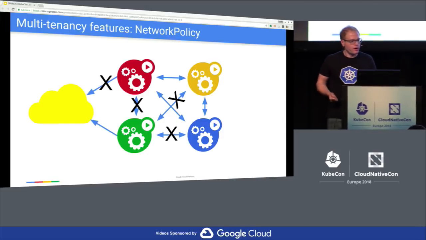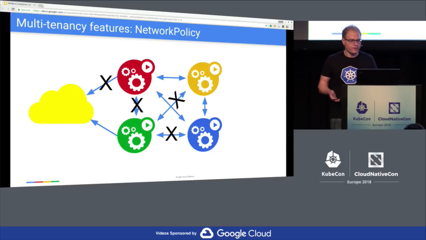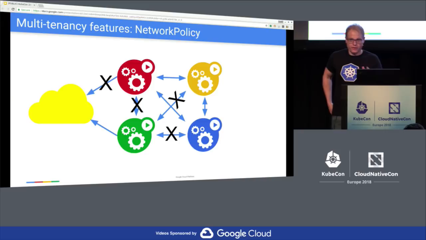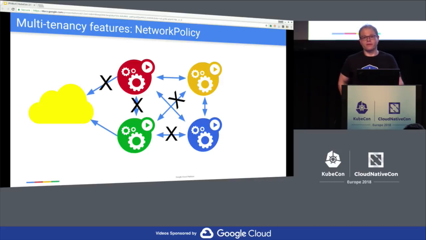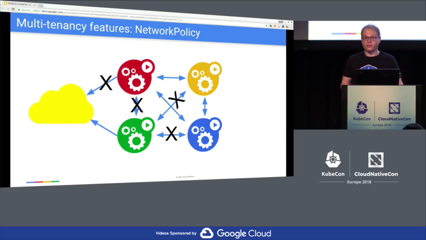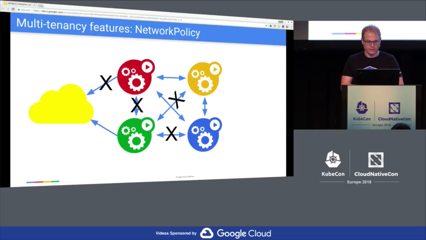So lastly, you'll recall in our sample use case that we wanted to place restrictions on which pods can talk to which other pods across namespaces. And network policy is what lets you do that. It allows you to control the communication between pods, actually even finer grained than namespaces. It lets you control them based on label selectors. And it also allows you to specify address ranges that pods are or are not allowed to send traffic to or receive traffic from. And network policy is a little special because it requires support at the network provider level, and there's a bunch of different network implementations that can enforce network policy for you.